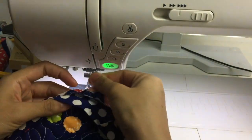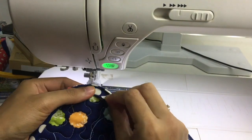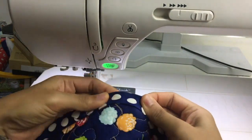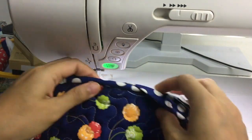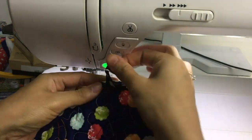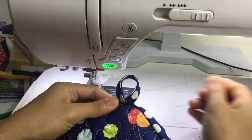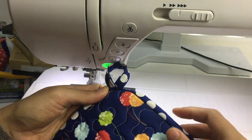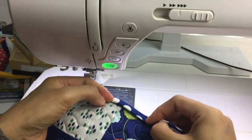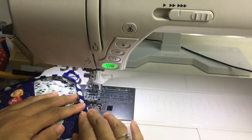So basically now we have that extra, you can just remove that. You can flip it around now. So you might have something like a pocket there, but I wouldn't worry too much about that. So basically now we can just turn all of this around. And this is the part where we have this hanger here. So you can make that a little bit more neat. Remove all the unnecessary pieces, and we are going to sew on the other side to just secure that. You can use a hand stitch to just close this up. I'm just going to go with my machine.